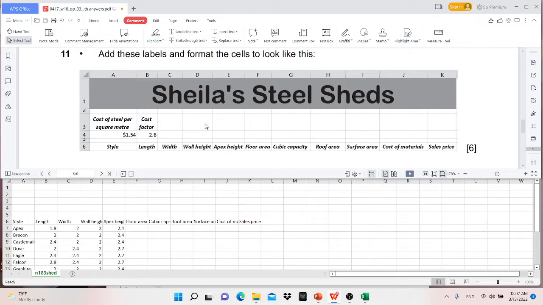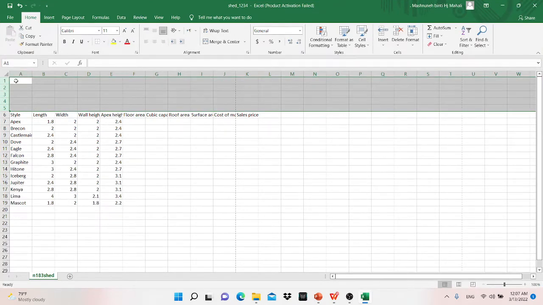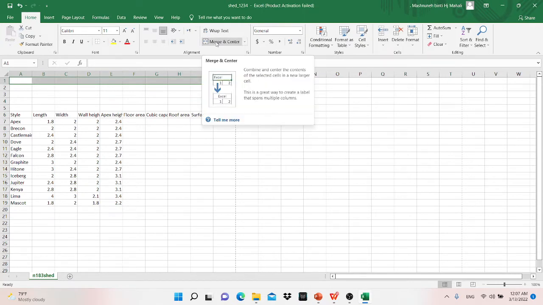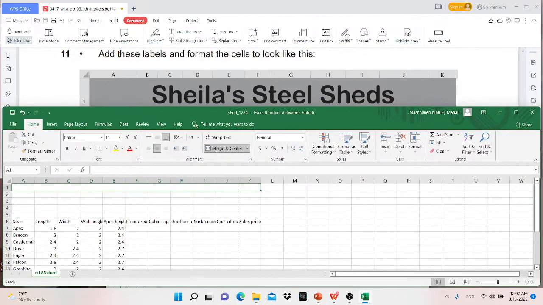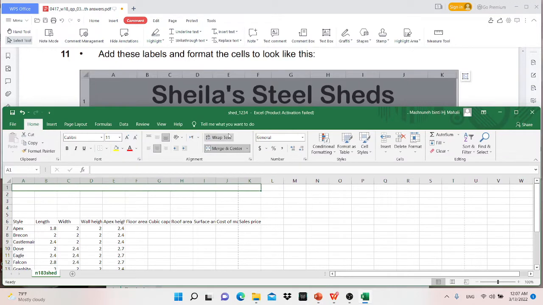So when you create it, you first merge the cell from A1 to K1, and then after that, you click merge and center. So you merge the cells already, and now you're going to type in this one, Shayla's shapes.